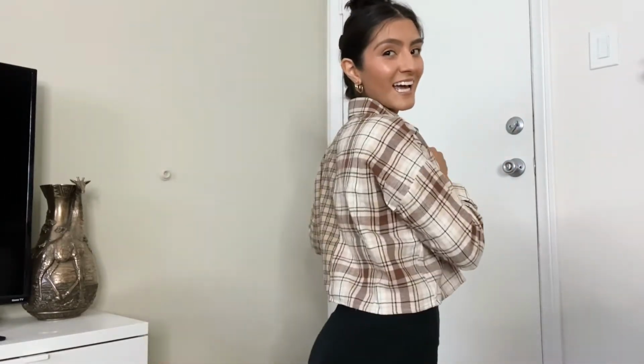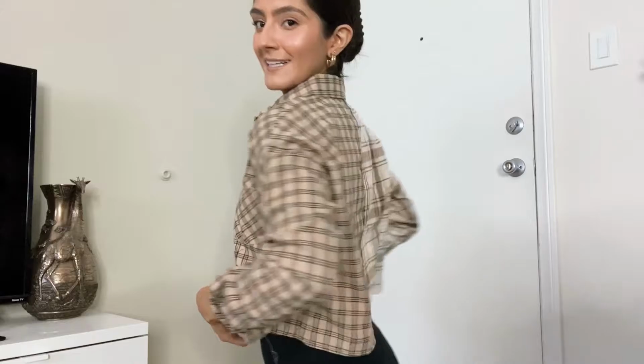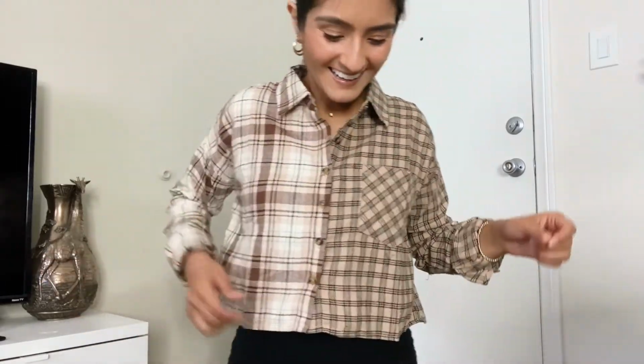How cute is this? I think I'd like it a little bit open versus buttoning it up all the way. Giving me chola vibes. Not the vibes I want to go for. And then I want to leave this open. Like that. That's cute. I'm so obsessed with this. You look at me like this, one pattern. You look this way, it's another pattern. And the back, so cool. I love this.